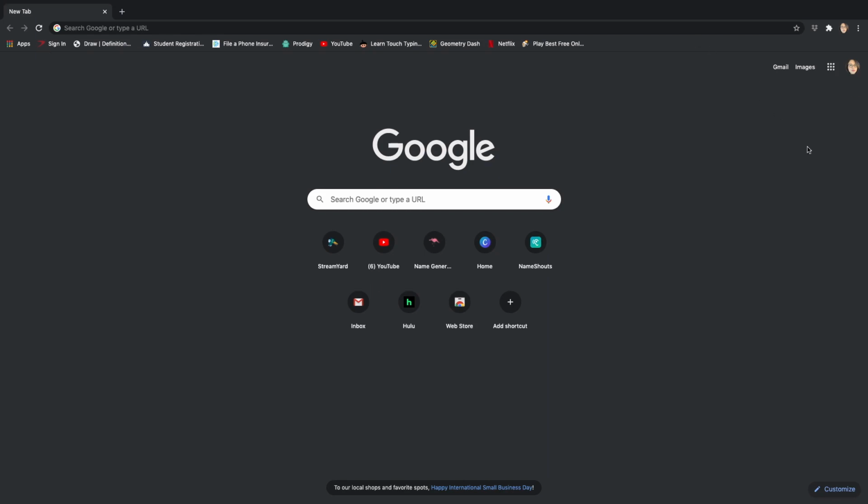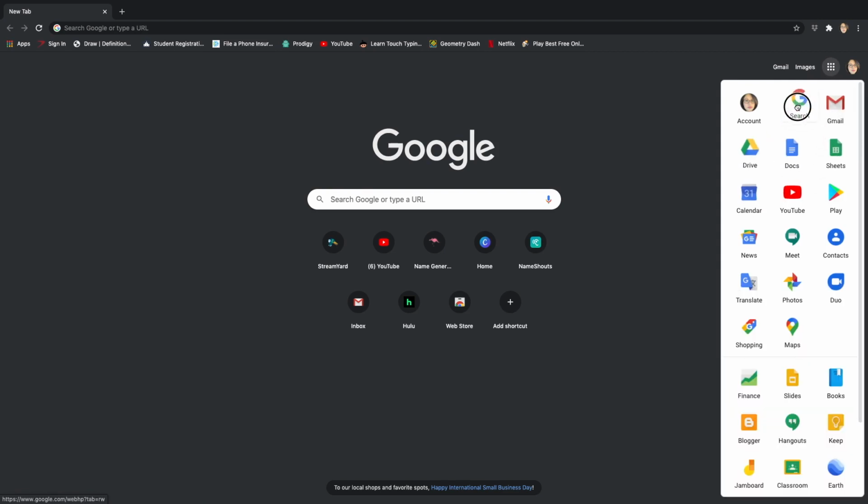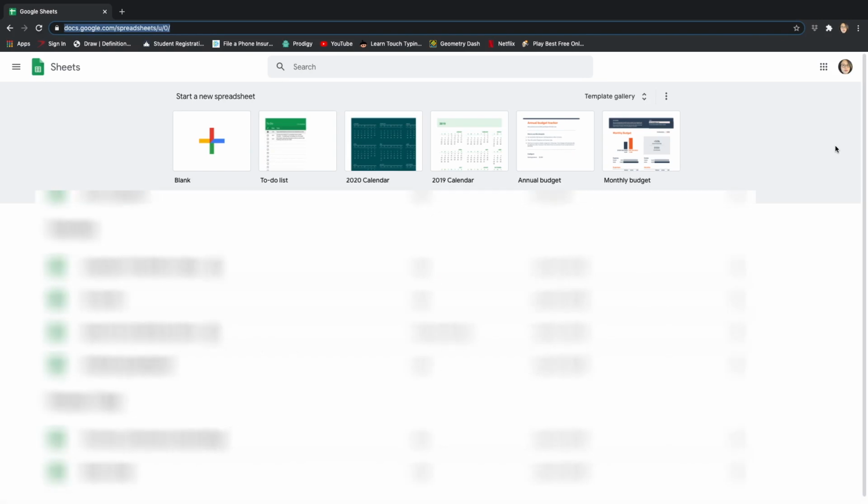So let's get started. The first thing you're going to need is a Google account. I think it's easier. I believe you can still use Google Sheets and Google Docs without one, but let's go over to what my niece calls the waffle. It's also labeled Google Apps. Now, if your icons look different than mine, that's because you can rearrange them any way you want to. I tend to arrange them in the order that I use them the most. So here we go to Google Sheets. We're going to choose to use a blank spreadsheet.